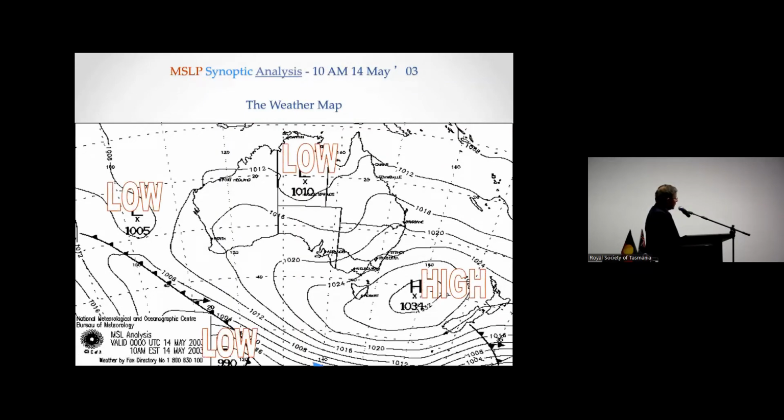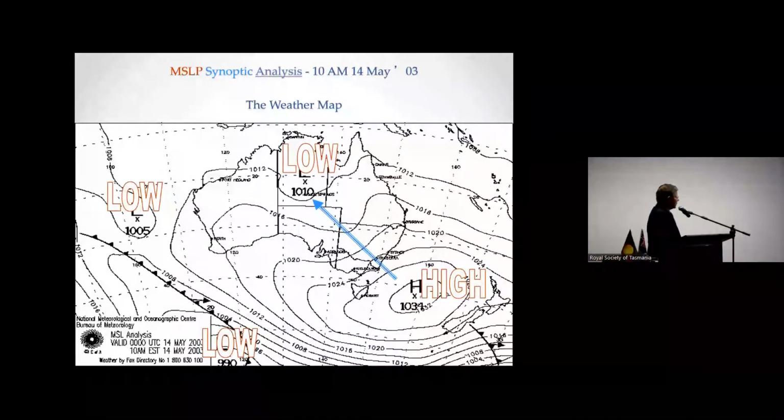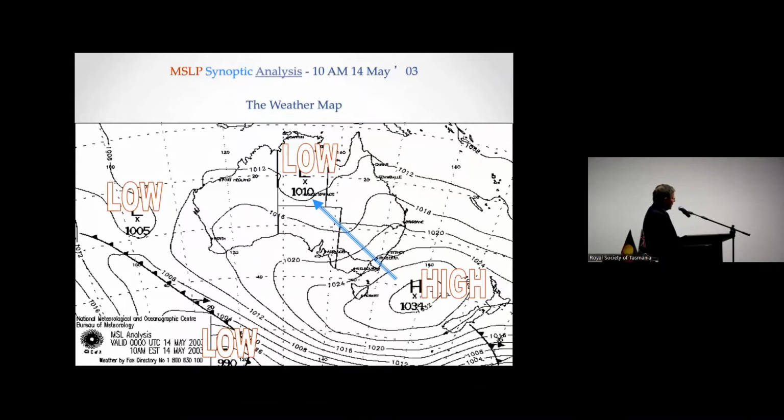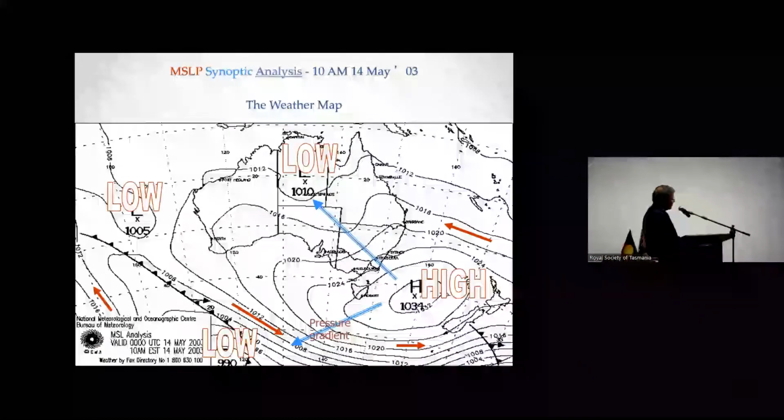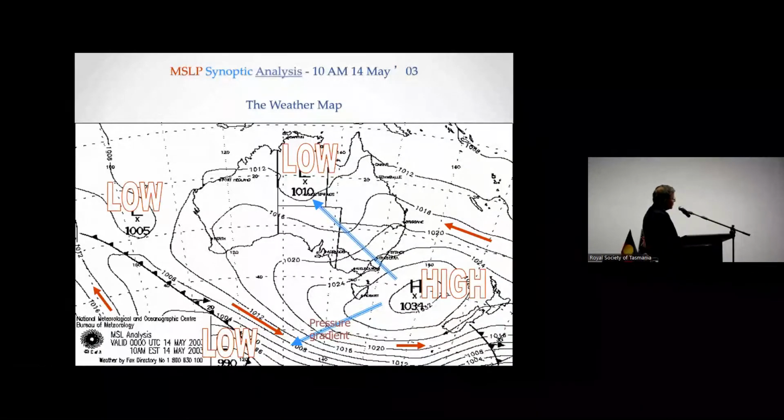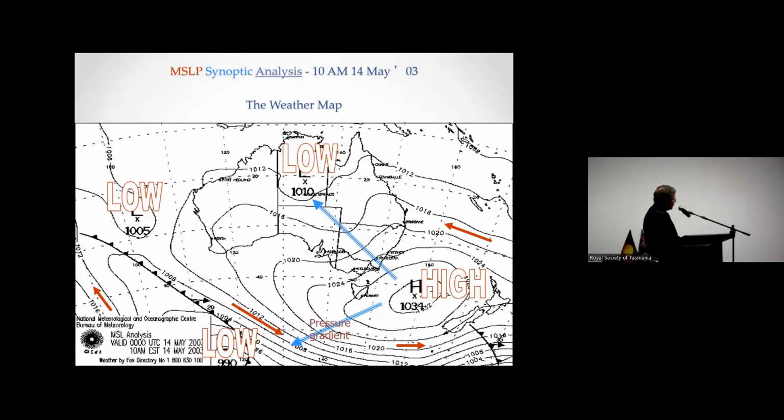But when it tries to do that, you've got to remember that we're on a rotating, accelerating body, and we don't see the air moving directly from high to low pressure. In fact, what we see is the air settling down to blow parallel to the isobars, with the lowest pressure on the right. So that's the old Buys Ballot's law, transformed from the northern hemisphere to the southern hemisphere.